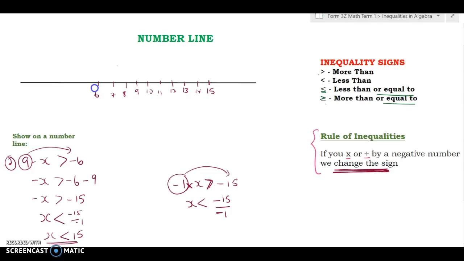Right? And I just make sure that I have my value there, and I put the 0, minus 1, etc. I'll put 16 here, 17. And then I will put x is less than 15 here, circle over 15, and the arrow going straight down this way. So that, everybody, is my solution for my second question.